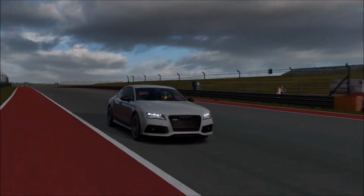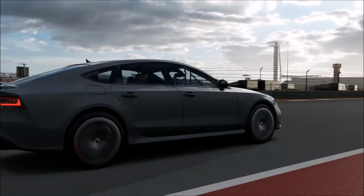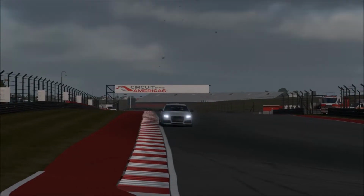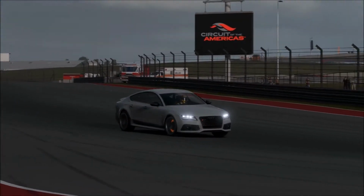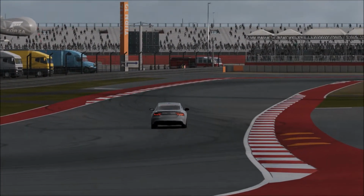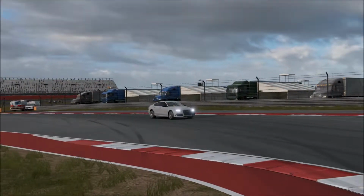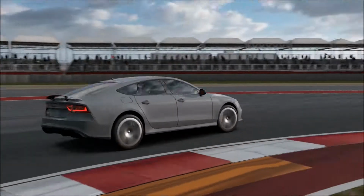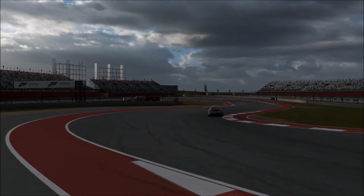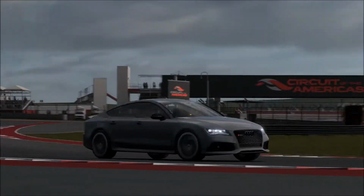And I am a really big fan of the Audi RS7. Personally, I think it's great because it's different. Most BMWs look the same. Most Mercedes look the same. You're not going to really have somebody know the difference between a BMW 540i and a BMW 740Li if they're not a car person. They're just not going to care, and they're probably not going to notice.